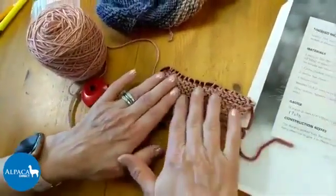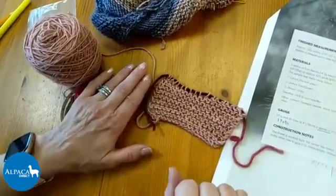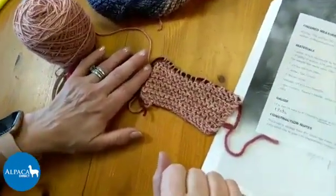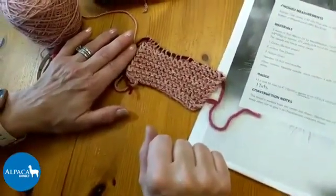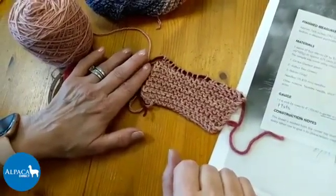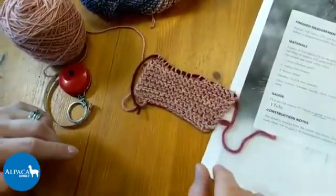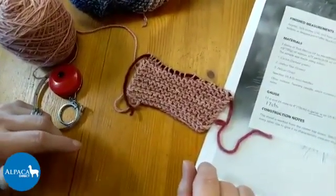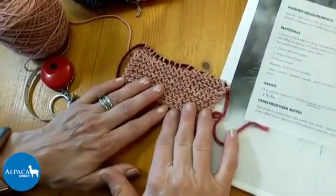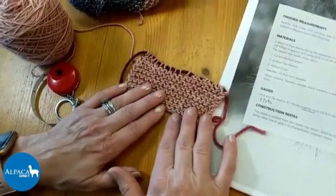Now, doing this really roughly, I wouldn't recommend it for a sweater per se. All you're trying to do is protect yourself from running out of yarn before you run out of pattern. So it's not something that actually has to fit like a sweater would. It's a shawl. It can be a little bit variable on the size, and it would still wrap around your shoulders nicely. But doing a rough gauge check just to make sure that you're not going to run out of yarn before you run out of pattern is a really good idea.